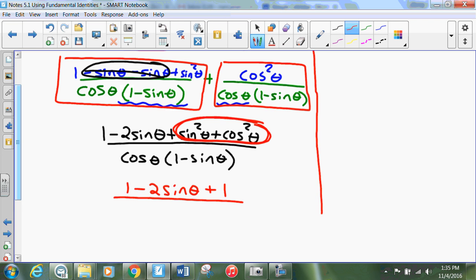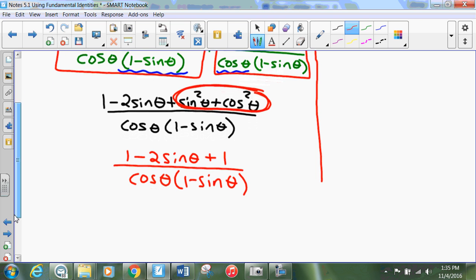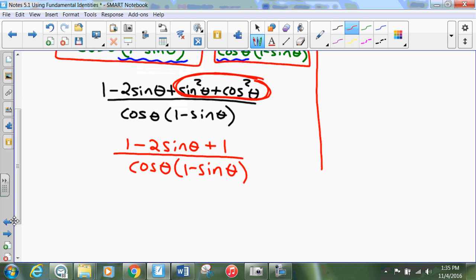All right, so here we go. My denominator is the same. And now look at this. We had a lot of fun in class going, we never thought we would be saying this in pre-calc, but 1 plus 1 is 2. We had some fun with that in class. 1 plus 1 is 2.